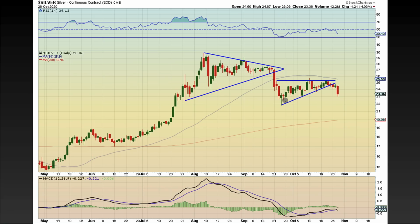We didn't show this yesterday, but there wasn't much to report yesterday. Now we're having this bigger move to the downside. We mapped out this ascending triangle, but we saw that it was coming from a bearish context. We're below the 50 period, and now a down day of almost 5%. That's a pretty strong move to the downside.